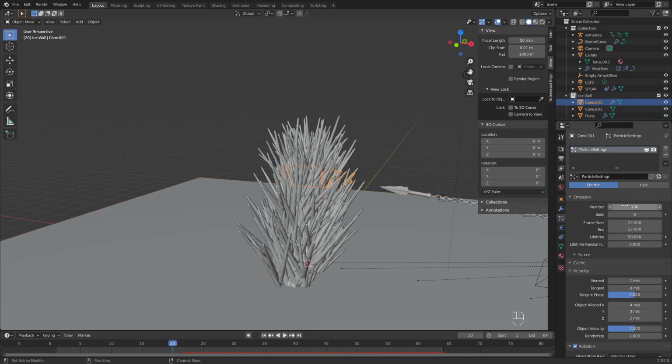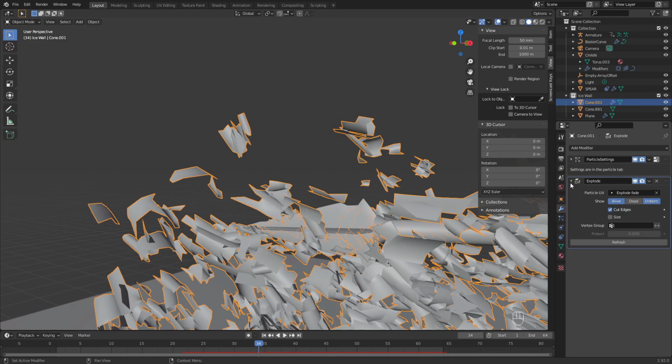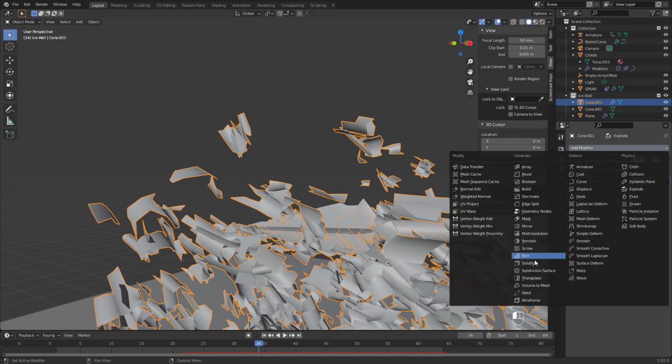Once you are happy with your simulation, you can increase the number of particles to create more small pieces. I chose to add a solidify modifier so the shattered pieces would have some thickness.